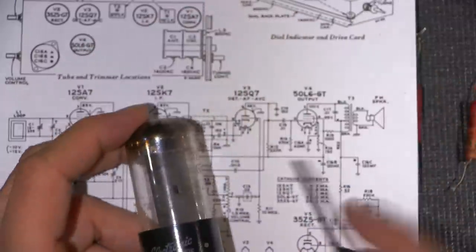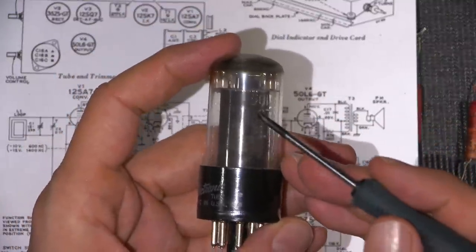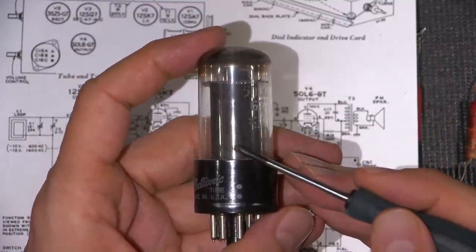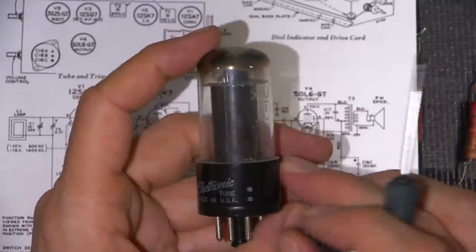Now, when these coupling capacitors start to turn into resistors, a lot of the times you'll notice what's known as a cherry spot on the plate. You'll start to get kind of a reddish-orange spot on the plate, and that means that the tube itself is drawing too much current.